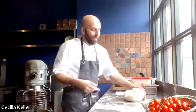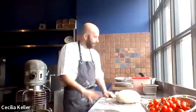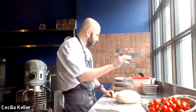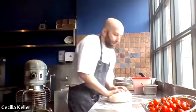But I have dough ready, resting. Once you do that, you can see it start taking shape. The more you work it, the stronger it's going to be, and the stronger you're going to be, and it's going to make a delicious dough. Here's the best part about this dough. Once you make it, it needs to sit for an hour. Well, actually, I have to show you how to roll it.